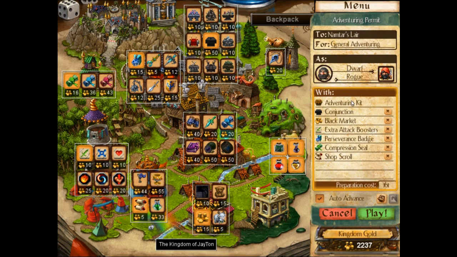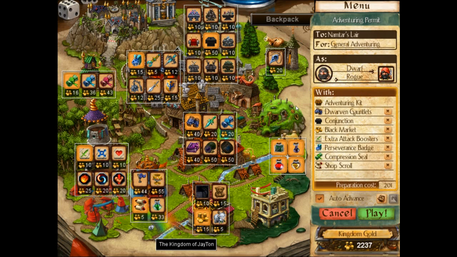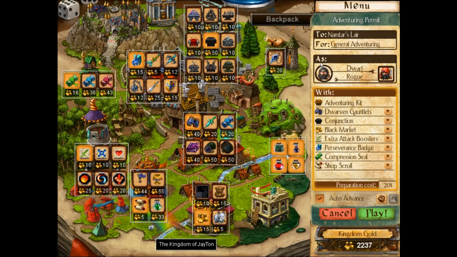What am I leaving off here? This is too short. Black Market, Extra Attack Booster, Perseverance Bet. Oh, I don't actually have the Dwarven Gauntlets in my... There we go. That brings us up to 201. Oh, I don't see this actually working out. I don't remember how I attacked him previously.